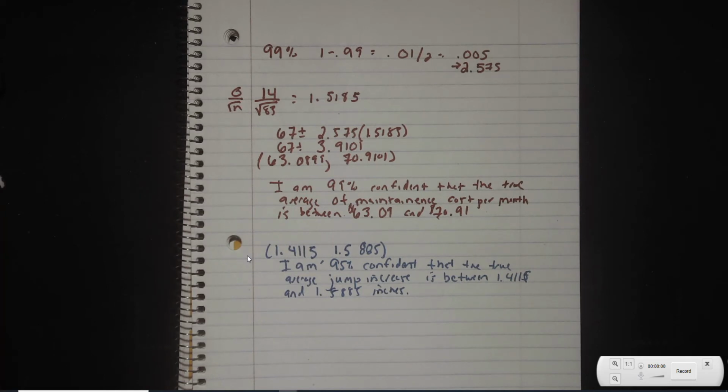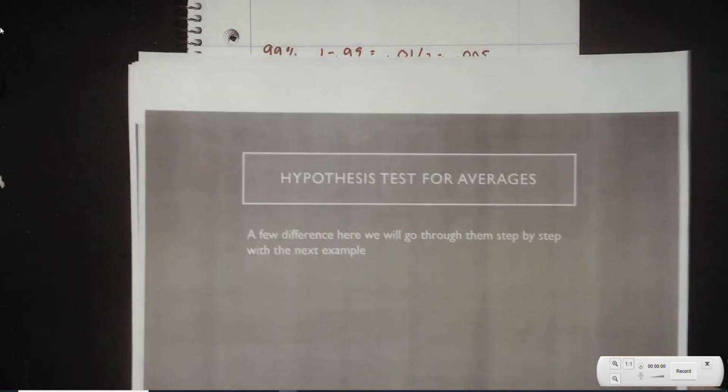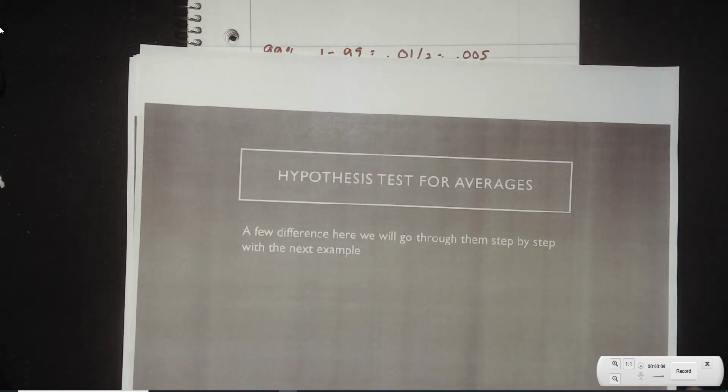Okay. So, and again, remember, you always got to write that sentence regardless of what you do, whether or not you do it by hand or you do it by StatCrunch. Now, for the hypothesis test in this case, it's going to be slightly the same, just a few, well, really it's very the same, just a few simple differences like with symbols and such. We'll go through it with an example again, and like the last time, I'll show you how to do it in StatCrunch on the very last example.